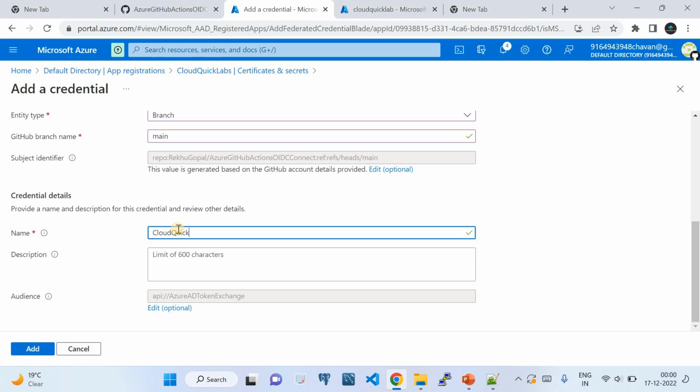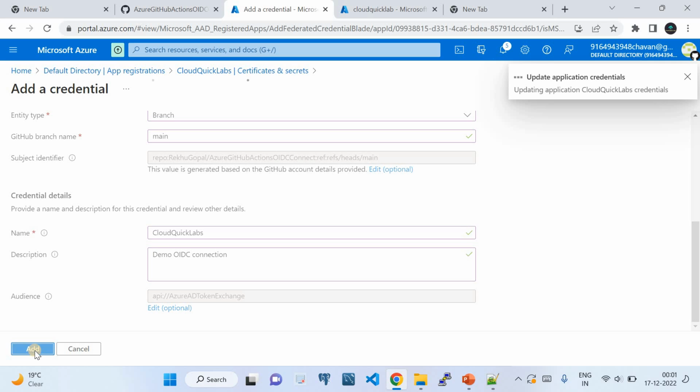Then you can keep the audience as default, that is api://AzureADTokenExchange, so let the audience remain the same. Description is optional, so I'm just calling it demo OIDC connections. The rest of the configurations are done. I'm going to click on add.